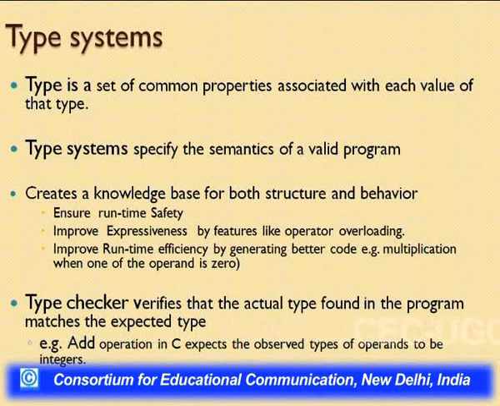Features like operator overloading can also be incorporated, but there we have to specify that this operator plus will not get operands the way it was supposed to get. They can get operands the way the user wants. For example, we know in C++ we can overload an operator plus, where ideally this operator plus should have operands in the form of numbers. They can be real, they can be integer, but we can also make this operator plus work on strings. That aspect we call operator overloading. So those features can also be incorporated by defining some proper type systems.